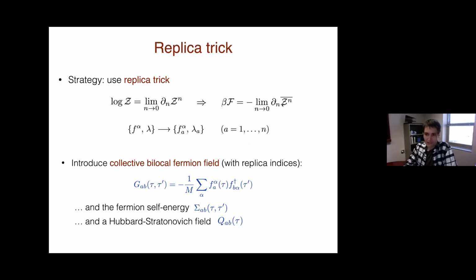Okay, so now we want to disorder average Z to the n. The way we do this is very similar to the way we do it in SYK, for those of you who have gone through these calculations. So we introduce a collective degree of freedom, a G field, a fermion bilocal, which is just the sum of all these spinons f dagger f. So that's going to be the fermion two-point function. And we're going to need other collective degrees of freedom. So there's going to be a sigma field, which is the Lagrange multiplier that implements this constraint. And then there's going to be a Hubbard-Stratonovich field Q in addition to G and sigma. What this Q does is decouple the quartic interactions.